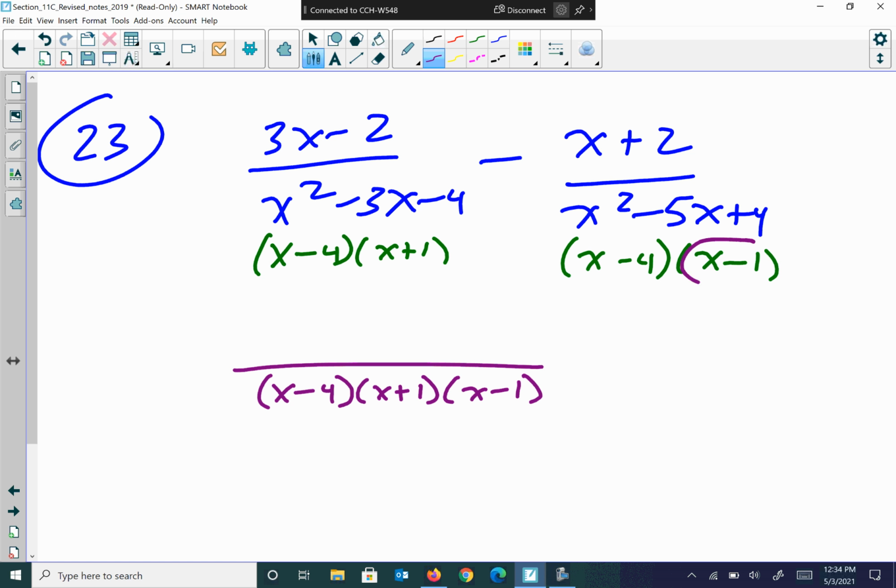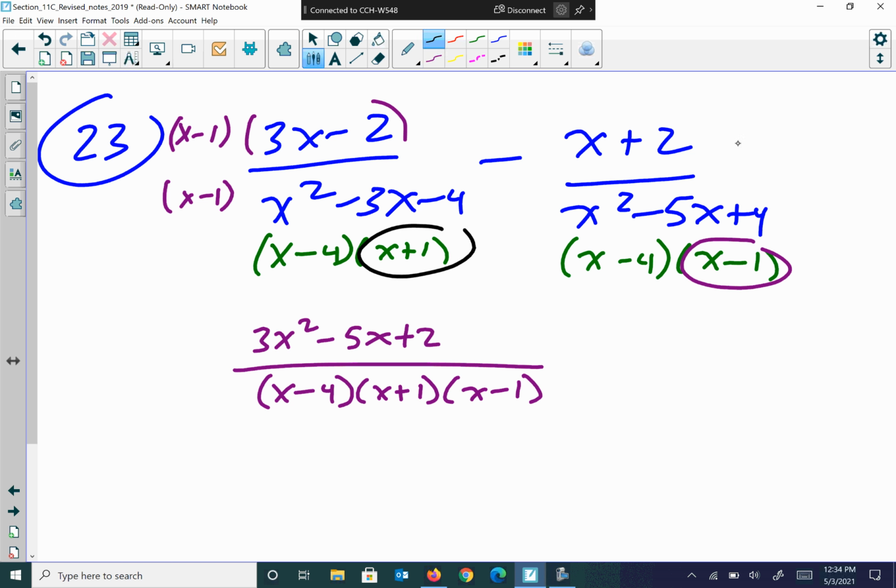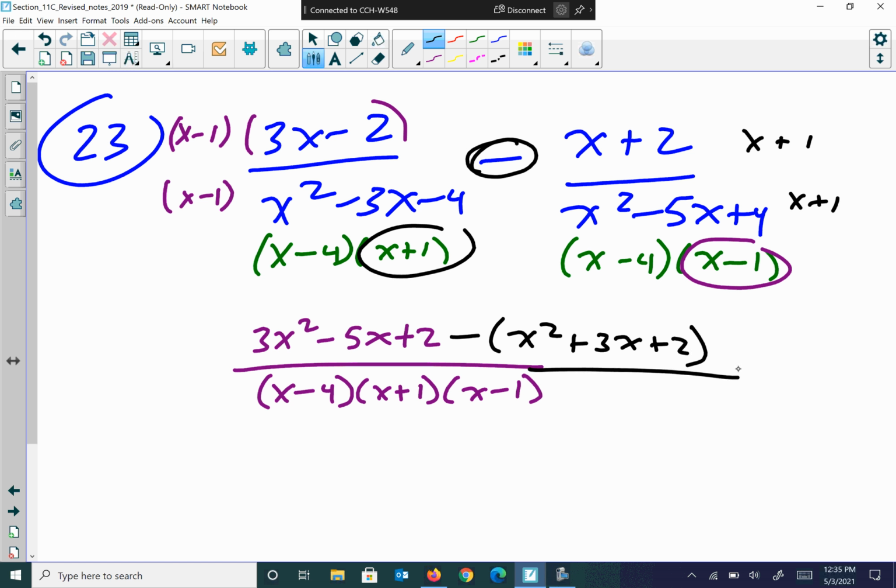Okay, so their x minus 1 over here, I'm going to multiply over here. Make sure you FOIL the top. So it's going to give me, let's see, 3x squared minus 2x minus 3x minus 5x plus 2. And then this other one, I don't have an x plus 1, so I have to go x plus 1, x plus 1. Be careful about this. So I'm going to keep this in parentheses, and I'm going to go x squared plus 3x plus 2. Is that okay so far, my friends?